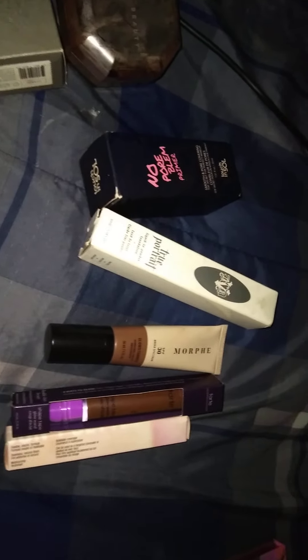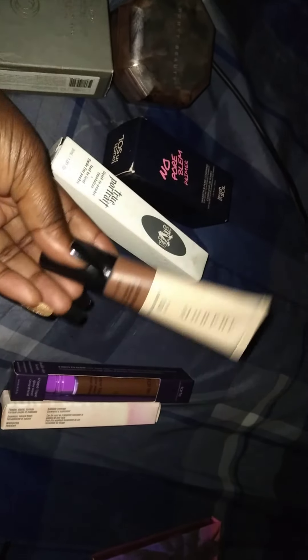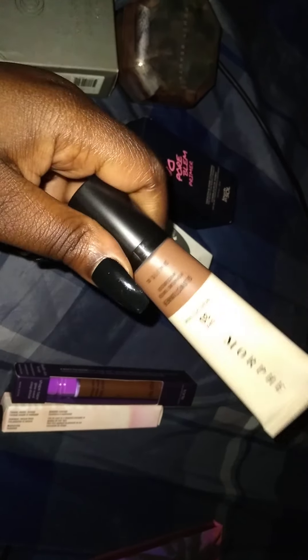For foundation — well, this is not really foundation, but you know it is what it is — the True Portrait Liquid to Powder Foundation from KVD. Yes, I'm using it another time. And then the Morphe SPF 30. If you saw my review, you know I've been using this a lot lately and it's actually darker than expected, but it goes into my skin, so that's a good thing.